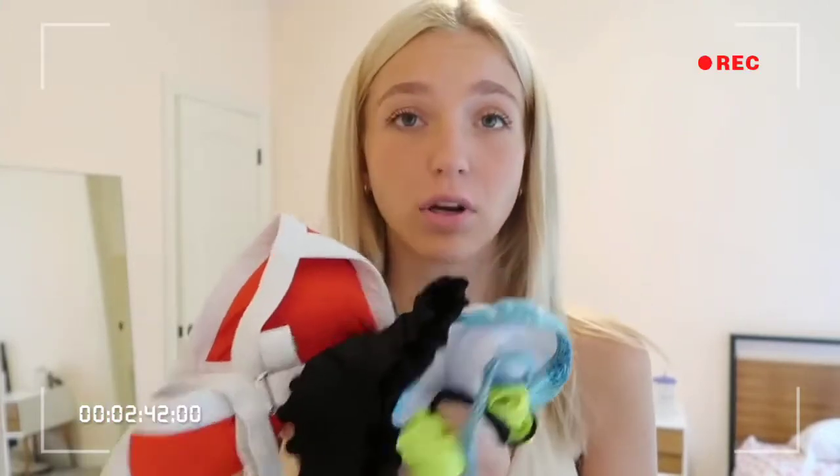These next bikinis are kind of cheaper and from places like Target, Zoffel, and Forever 21. For this set, the top is from Forever 21 and the bottoms are from Target. The top originally had two straps but I cut one off so now it's just a regular triangle bikini top. The Target bottoms are the ruffle bottoms — I think pretty much everyone has these. They're super flattering, cute, and comfy. I wear a small.